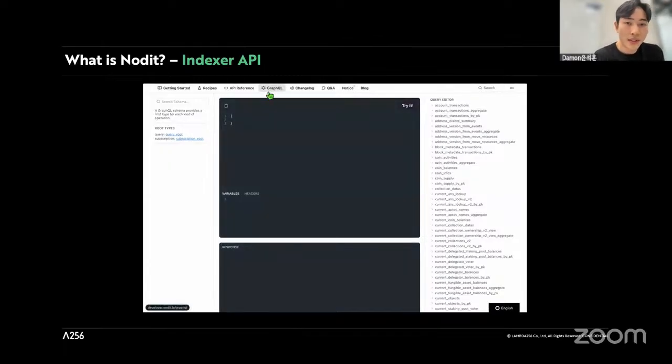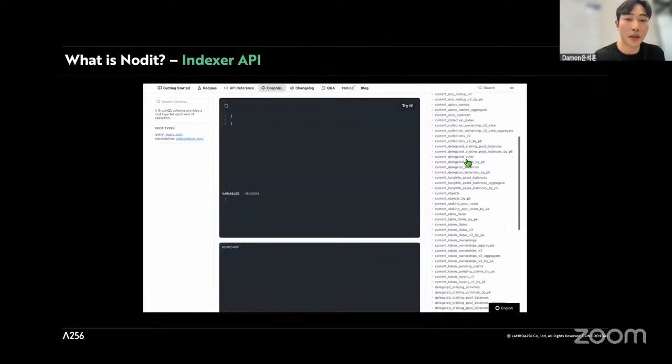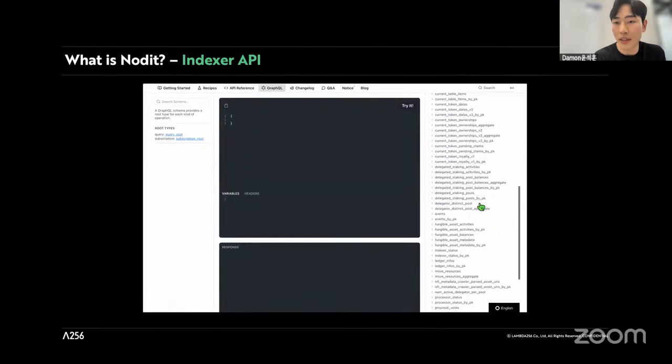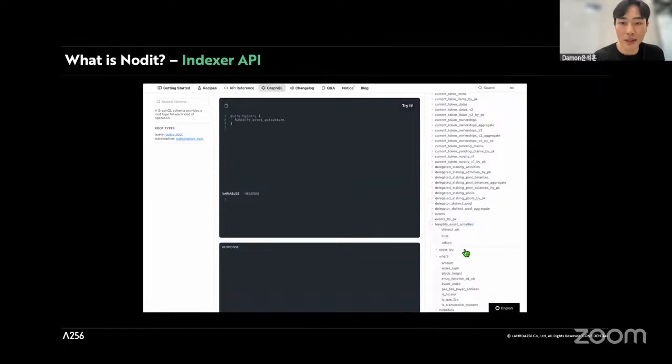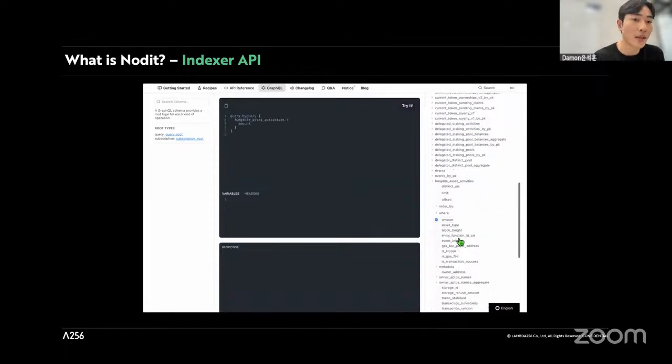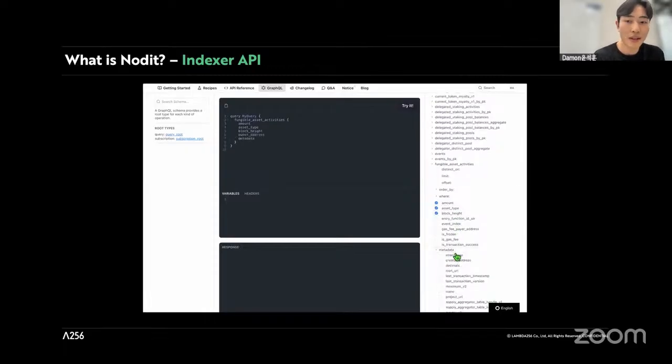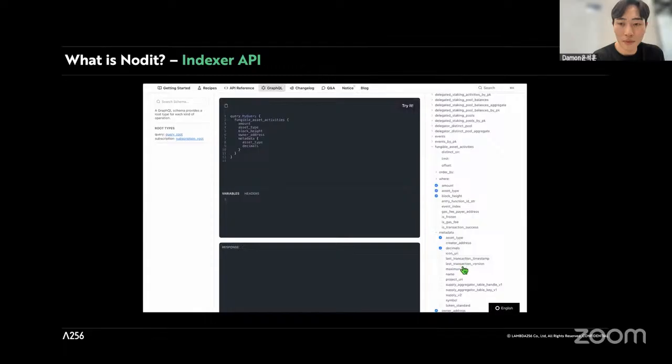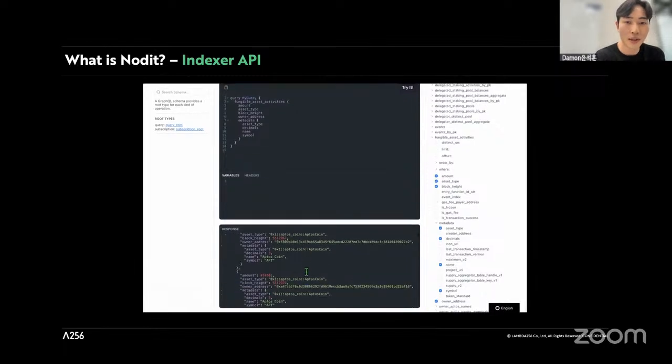So this is our developer documentation. You can find the GraphQL menu on the top, and on the right side, these are the schemas we are supporting for this Indexer API. You just click the fields from the schema that you want to use, then the try button, and you can get this data.